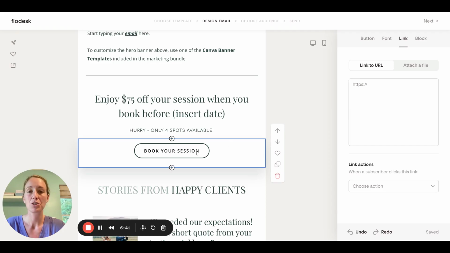So be sure, select your button, add your URL here. If this would be, for example, a lead magnet or something like that, and this is going to be a delivery email, there's one of those included in the Stonega template, then instead of a URL, maybe you want to attach a file. So you could do that as well. You could attach your PDF guide to that button. So they click on the button, it would download the PDF.